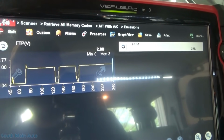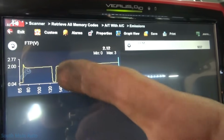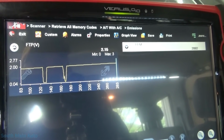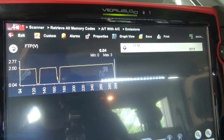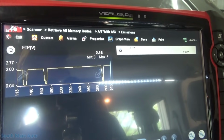So just for the heck of it, I put a little vacuum on it, just to change the voltage slightly, and you can see it still drops out. I didn't think it would make a difference, but I just wanted to try it.